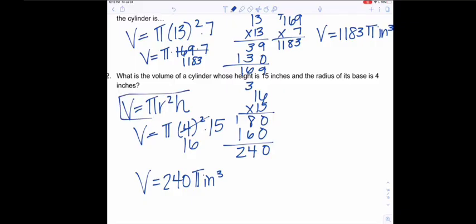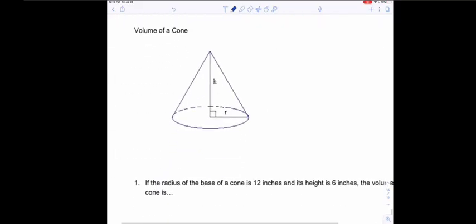Just make sure to add this new equation to whatever you're using to record the important equations you need to memorize. Okay? And we have one very last shape. Sorry, I know I told you the last one was the last one, but we do have one more. So we're going to look at volume of a cone. So once again, a cone is a shape that we're pretty familiar with in everyday life. And the volume of a cone is 1/3 pi r squared times height. Okay? So 1/3 pi r squared times height. The height for a cone is inside of the cone, okay? As you can see in the figure here.